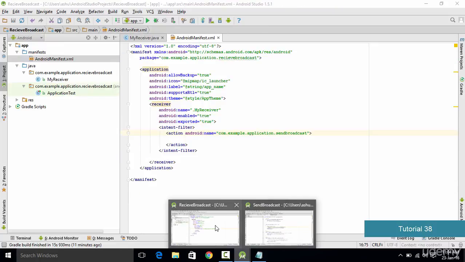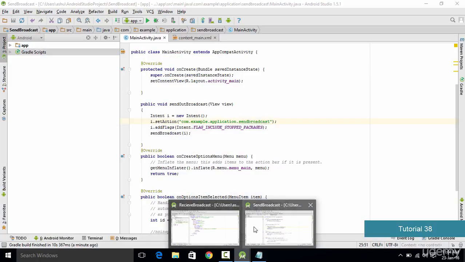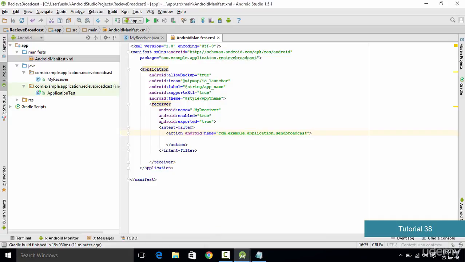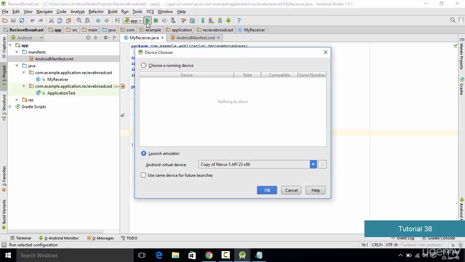Now once this is done, we save the code, and one important thing which you'll need to remember is that now we have two projects, the receive broadcast and the send broadcast. So basically the first thing which we need to do is that we first need to run the receive broadcast, and then we are going to run the send broadcast, and that is because the receive broadcast is going to get activated and it is going to keep listening to the broadcast until and unless a broadcast is received. Then we switch to the send broadcast and we send a broadcast, and the receive broadcast is going to pick up the broadcast sent by that, and then it is going to display it. So we simply run this application.